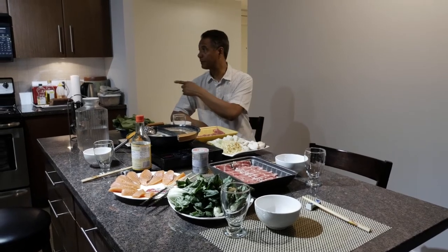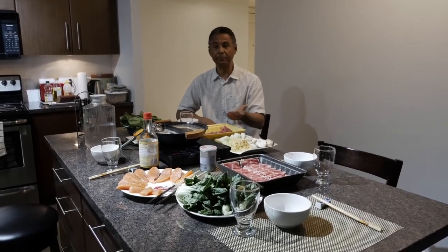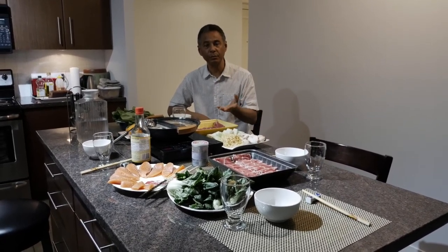So you don't have to do exactly what I did, but all you have to do is prepare vegetables and meat if you like meat, or just all vegetables. I have some rice cooking because I like rice. And create a soup base that you like in any pot. I just happen to have this pot because I went to Japan, I saw this item and I liked it. You don't have to use something like this. Use whatever you have. Create a soup base with a simple selection of vegetables and meat for your taste, and there you have it.